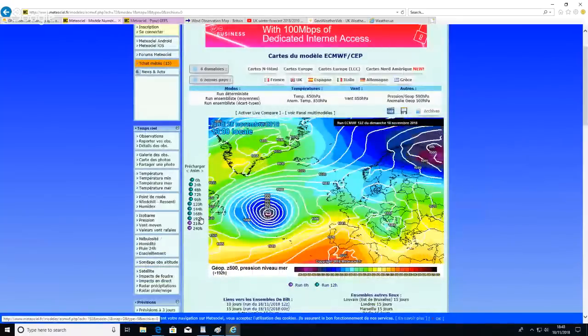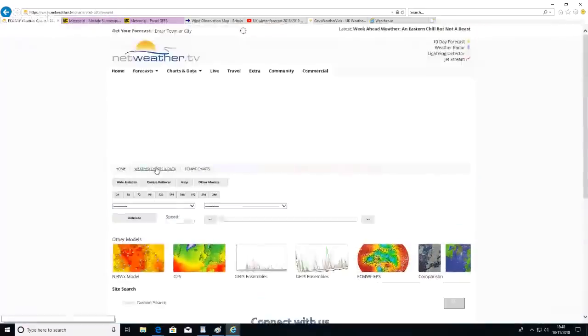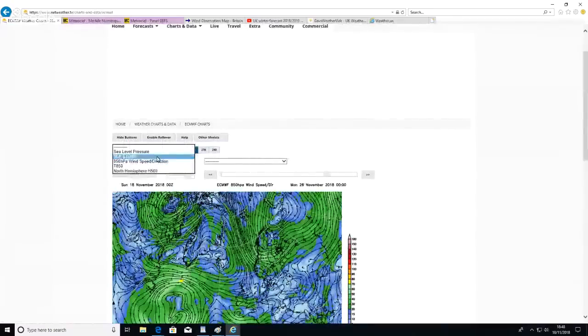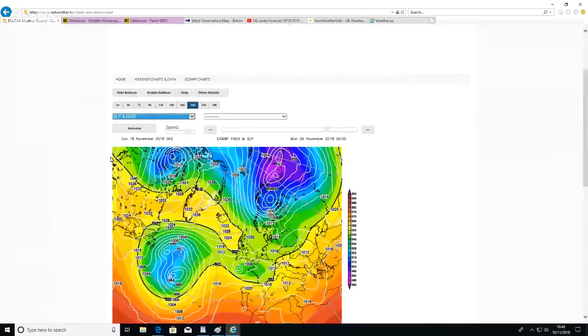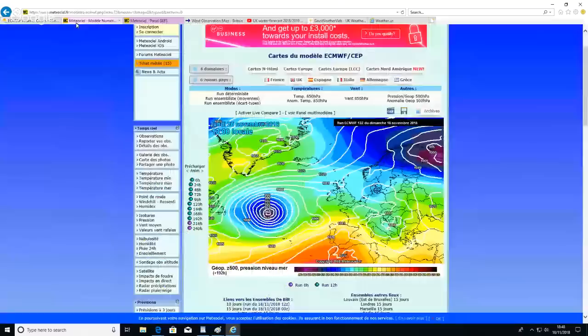So we're going to have to wait, I guess, a few minutes before we see the 216. Is it better than the 0Z of the ECM? Let's have a quick look at that again, just to remind myself of what was going on there. I'm not sure if it is better, because the 0Z was still quite good relative to the GFS. You can see that still had a lot of the cold air quite close by, isn't it? I'm not sure if it is better than the 0Z, if I'm honest. Actually, I'd say it's probably slightly worse, but it's a bit of an improvement on the GFS.